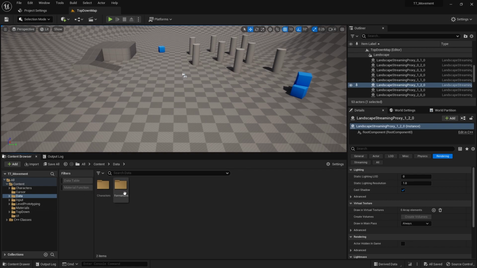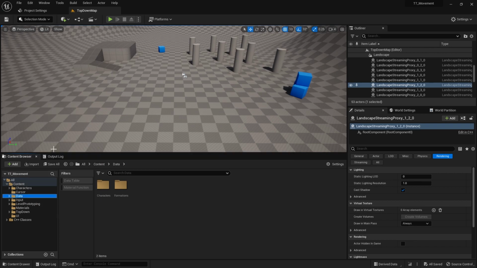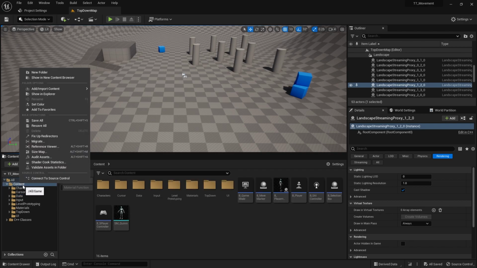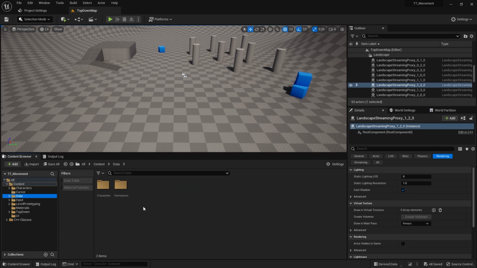Whenever you move or delete stuff like that, it's worth right clicking on here and going fix up redirectors. Every time you move something in Unreal, it remembers where it was before and saves a redirector. It can get to a pretty crazy amount of hidden files if you don't clean them up. You can also just do it from the root directory and clean up the whole thing, but anyway.